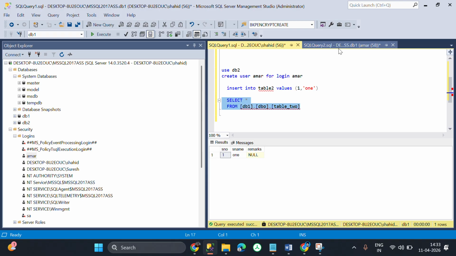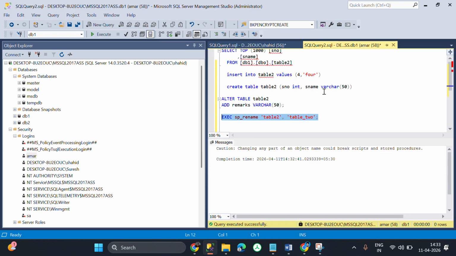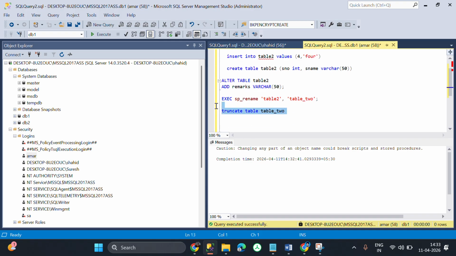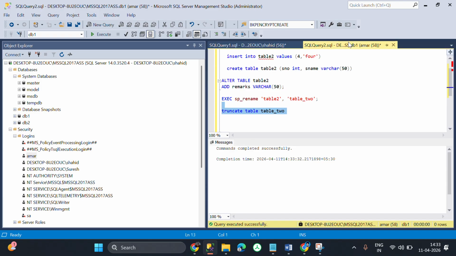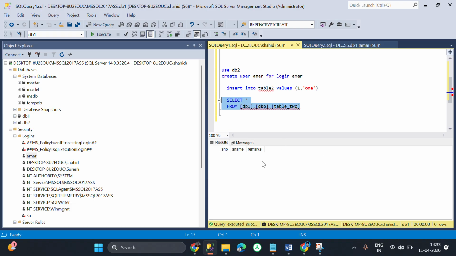Now whatever the values are there inside the table, select. Now I will try, I can truncate. So here if I go to this connection, truncate table table_2. If I give this command, then whatever the values are there will be cleared. See here, columns are left and values are cleared. If you have 1 lakh records also, they will vanish from here. So with the truncate option, table structures are there, but actual data is vanished.